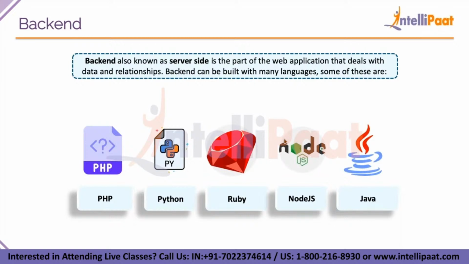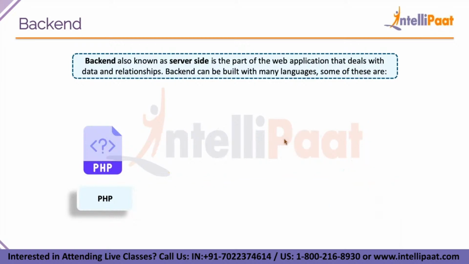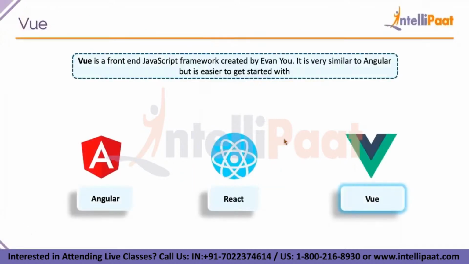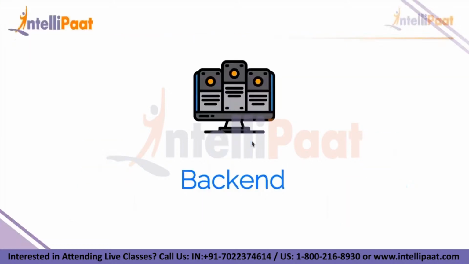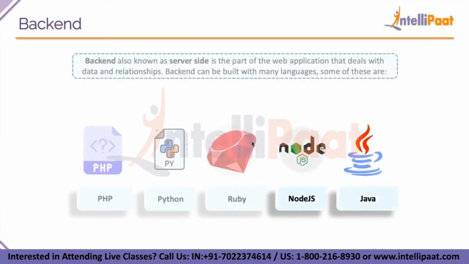Why is it the most famous? Let me give you a recap of the different kinds of front-end frameworks that are basically there. So all these frameworks are basically JavaScript frameworks, which basically means that anyone and everyone who wants to write dynamic code for the front end needs to learn JavaScript, and only then will they be able to implement these frameworks. Now, given the fact that you have to learn JavaScript, let's come back to backend technologies. So in these technologies, you will notice that PHP is yet another programming language to learn about. Python is yet another programming language to learn about. Ruby is yet another programming language to know about. But Node.js is basically a backend framework which makes use of JavaScript again.